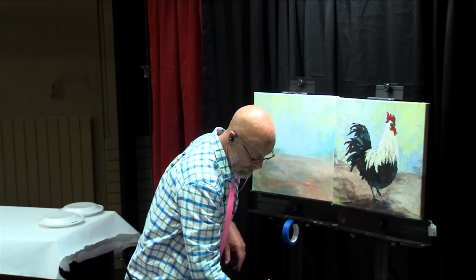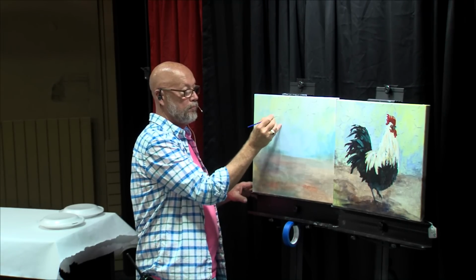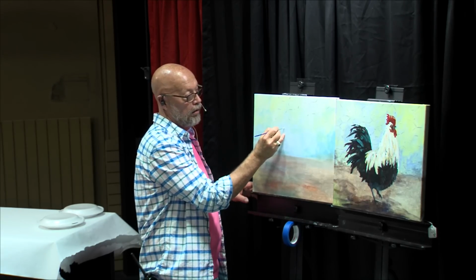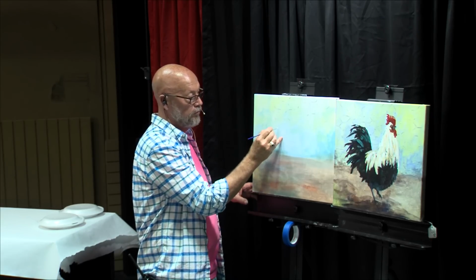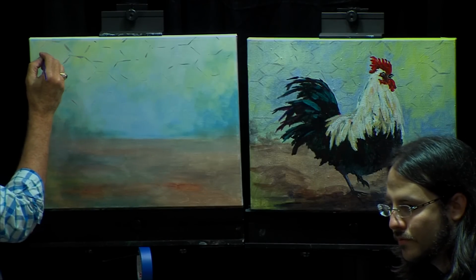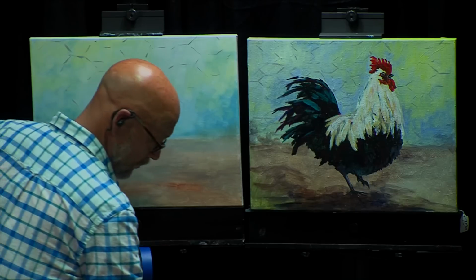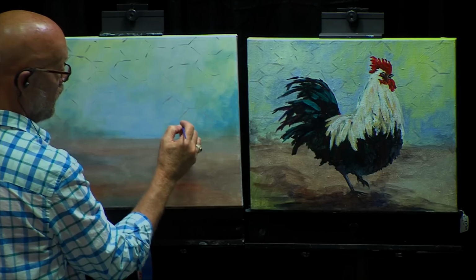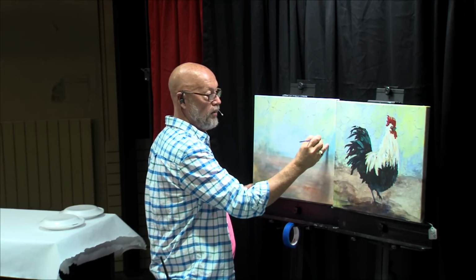So I'm just making little lines. And your bird's going to cover up a whole lot of it anyway. So just keep making those sort of octagon shapes. They have to line up, but not really. And my color changed, and I kind of like that too.